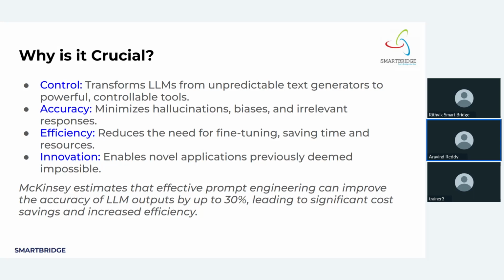Accuracy: minimize hallucination, bias, and irrelevant response. So, for example, you use some complex words. Okay. For example, you use the word bank. Okay. What is this? Generally, bank can have another difficult meaning. See, bank can be used in two ways. One is an economic bank, meaning where you can do transactions, all these things. This is an economic bank.